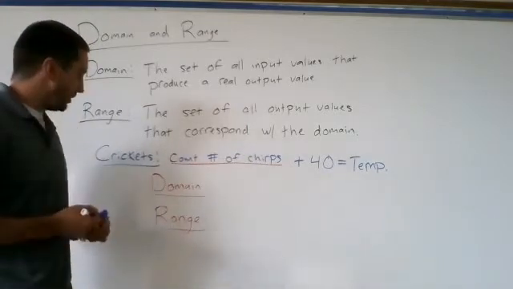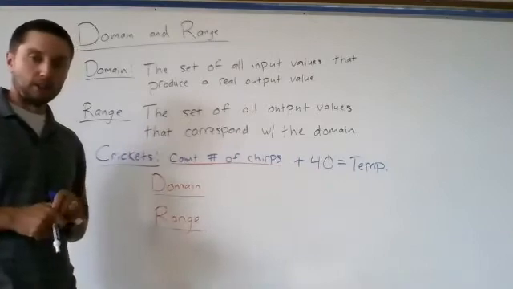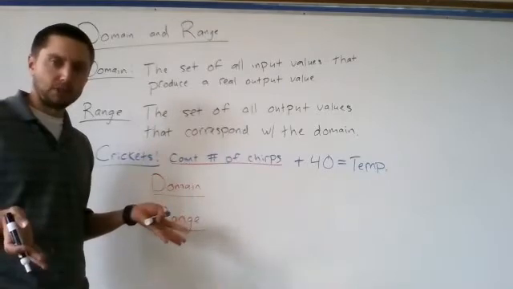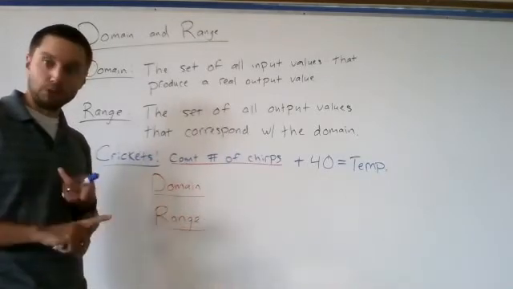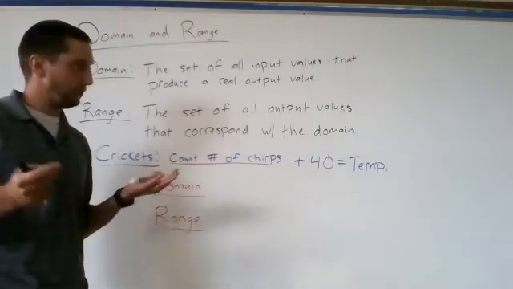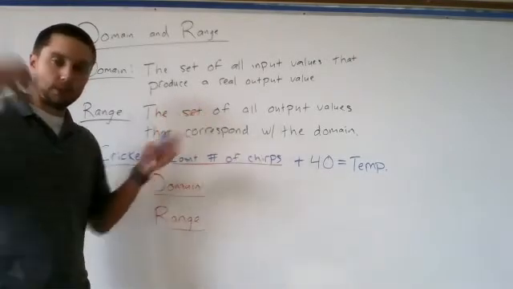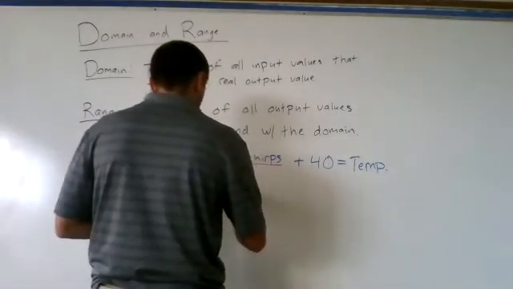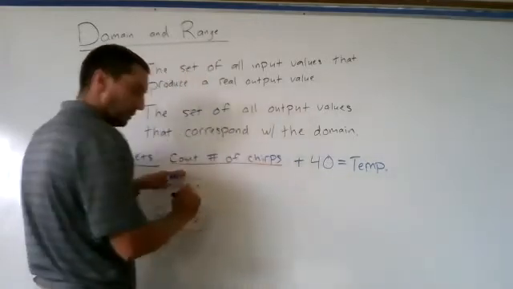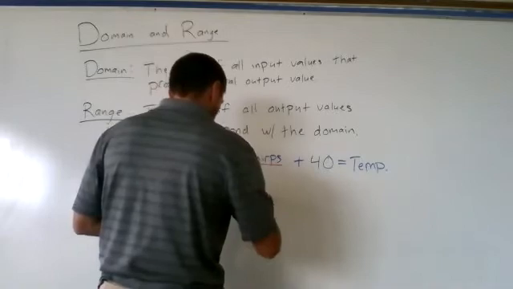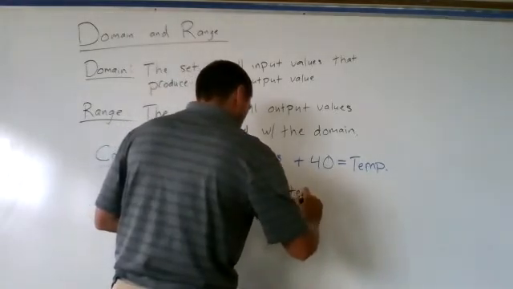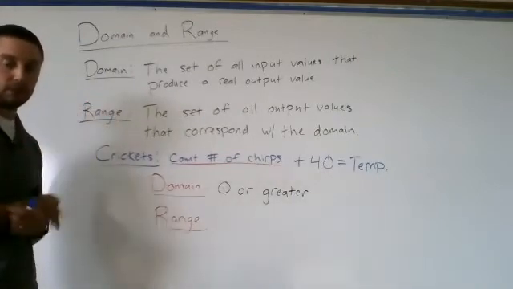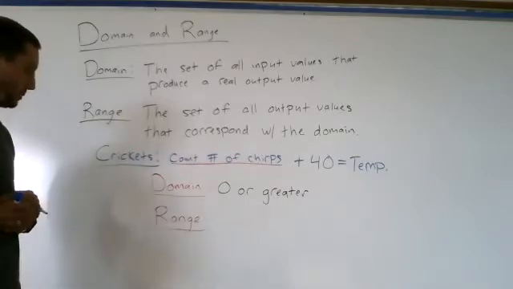Okay, so what did you come up with for domain? So what could the possible number of chirps be? So could you have negative numbers, a negative number of chirps? Nope. Could you have 0 chirps? Sure. Could you have positive chirps? Yep. Could it be a really, really, really big number? Yes, absolutely. Okay, so I'm just going to start. This is not great notation, but I just want to write it down. So the domain, number of chirps, is 0 or greater. So it's okay to count 0 chirps. Crickets aren't chirping. It's okay to have really big numbers. So there's my domain. So then what's my range?